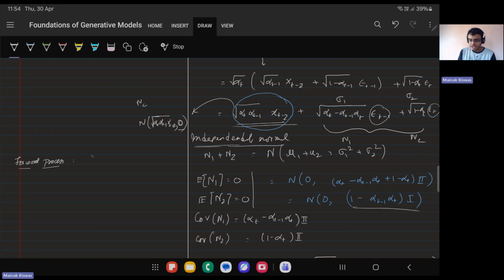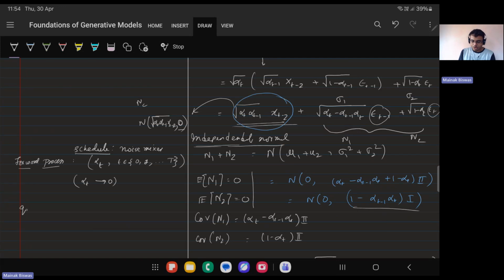So we have a schedule alpha t, where t belongs to 0, 1, 2, dot, dot, dot, capital T. So this is my schedule. This is called a schedule of the noise mixer. So how much amount of noise am I going to add, where alpha t's are close to 0?